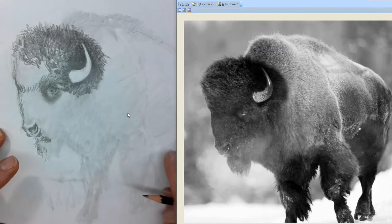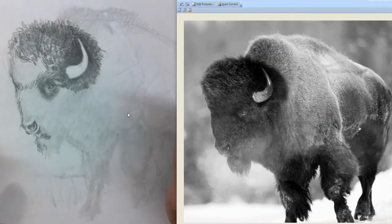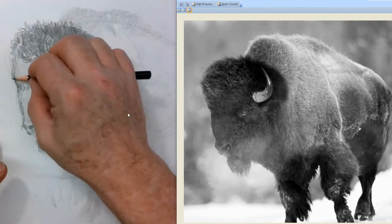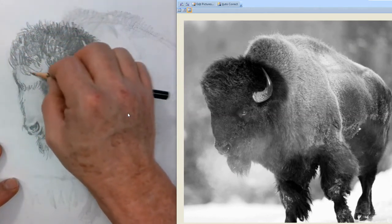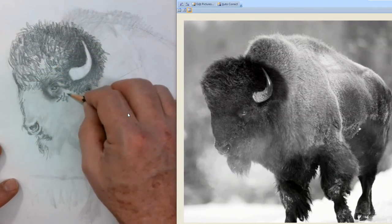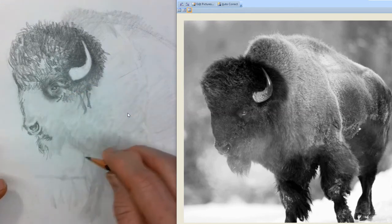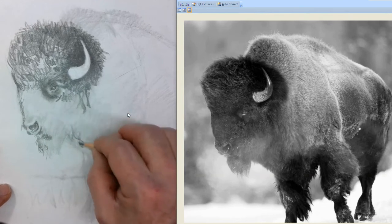Somebody told me once, gosh, Mr. Lowe, you're just scribbling. I'm like, yeah, you're right. I'm just scribbling. It's scribbling with purpose. Again, the further you get away from the head, the more you can scribble with purpose.